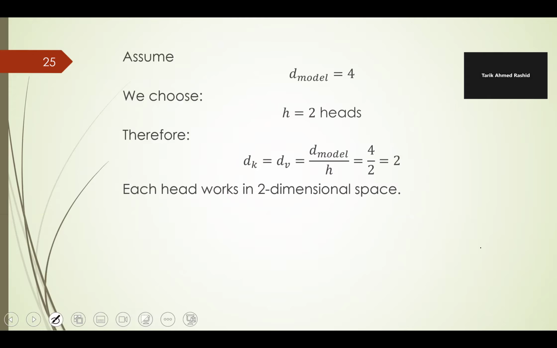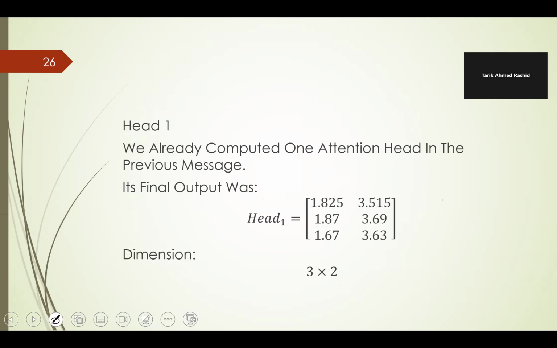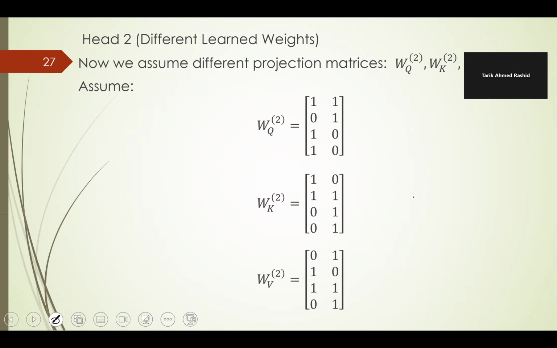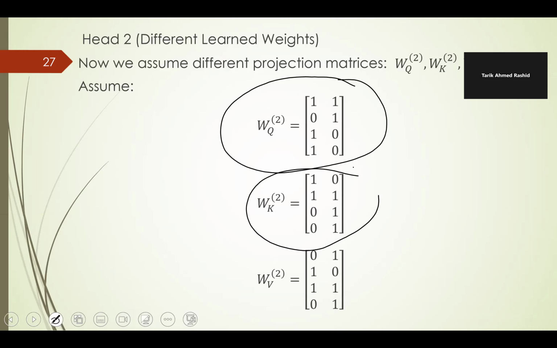For example, that's what we talked about, how the 2 came. DK comes from D model. D model is 4, and we make it 2 heads, for example. Now, head 1 is already done, and we multiplied by Q previously. If we want to create head 2, again we have to design or initialize weight matrices. That's why I put 2 here, meaning the weight matrices for head 2.